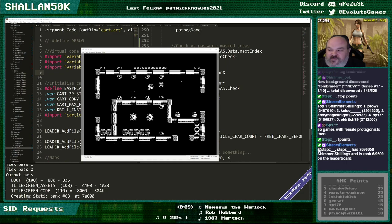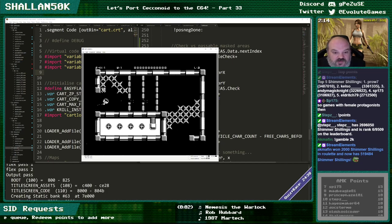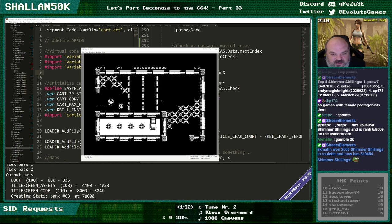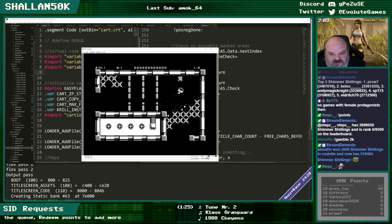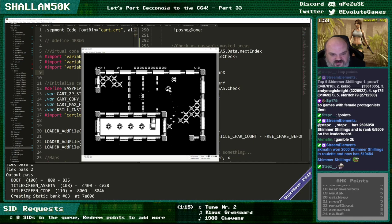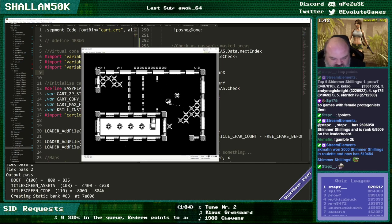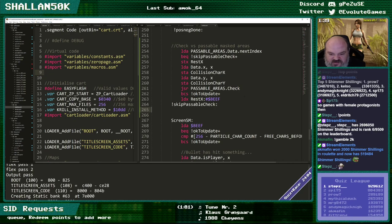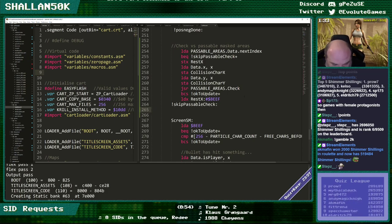Okay, so I think you've worked out what the connection is here. Okay, right. So it's kind of half working, but it's blowing a hole through the scenery, which is interesting, and also stopping just after one of them for some reason. So something quite odd going on. All right. So the reason for it blowing a hole in something is because it's trying to draw a particle where it shouldn't draw a particle. And that's because normally, if we hit something seen in the scenery, then we don't draw in that position.